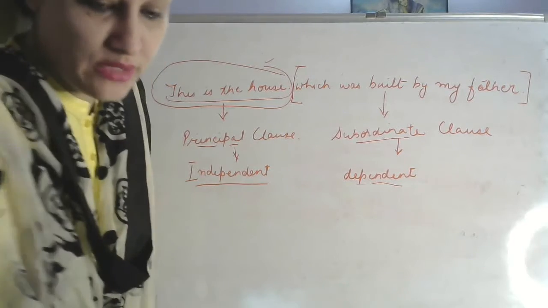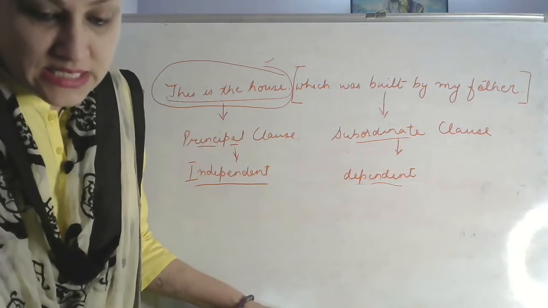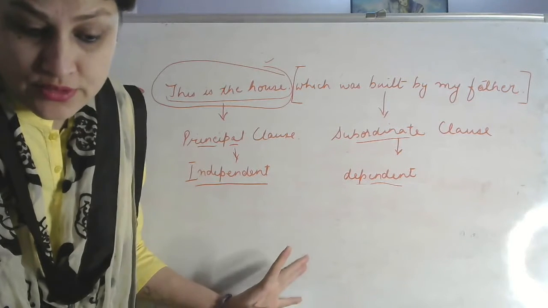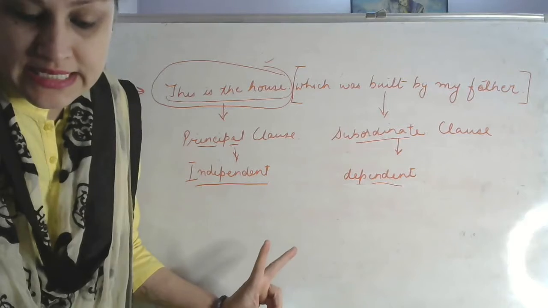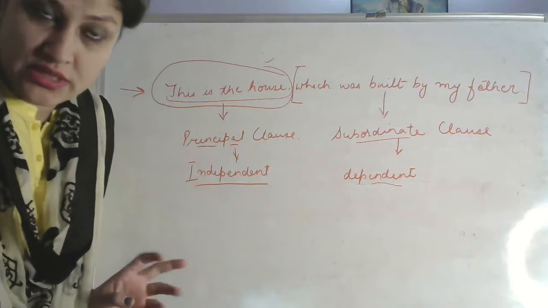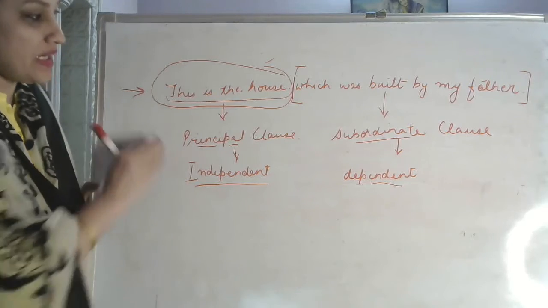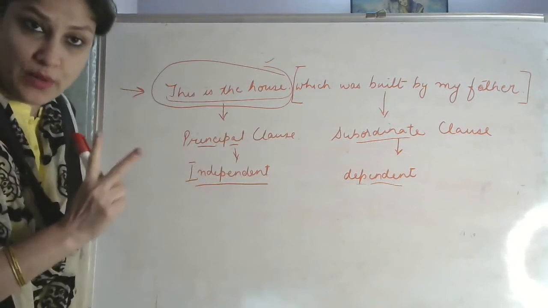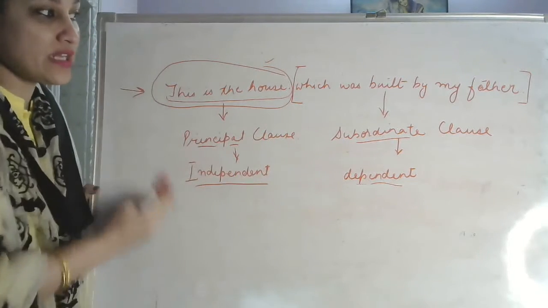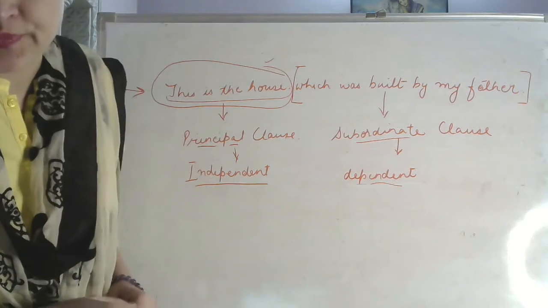Now on page number 12 of your book, they've given complex sentences. This sentence consists of two parts. First, the independent clause. Second, the dependent clause. I have explained it here. So if you want, you can read it. If you don't want, you don't have to read it. The explanation is this: any complex sentence has two parts, a principal clause and a subordinate clause. This is what they're trying to say, right? So let's move ahead. I'll take another example here.